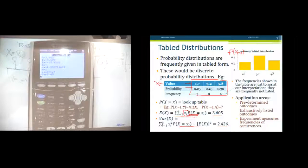The reason is, and here is something you should take note of, because in exam questions this is an implied knowledge. When you are given a distribution, are you given a sampled distribution or a population? Do you treat a distribution as a sample or as a population? That's the main question. Because if you treat a table as a sample, then Sx ought to be defined. It should be there. And the fact that it's not there is telling us this should be treated as a population. That's right. Whenever the word distribution is mentioned, it is implied that we have known the universe, or at least as far as the subject that we are trying to study.